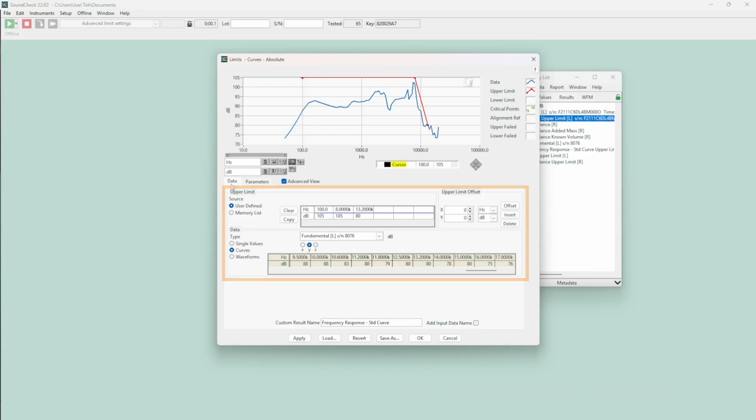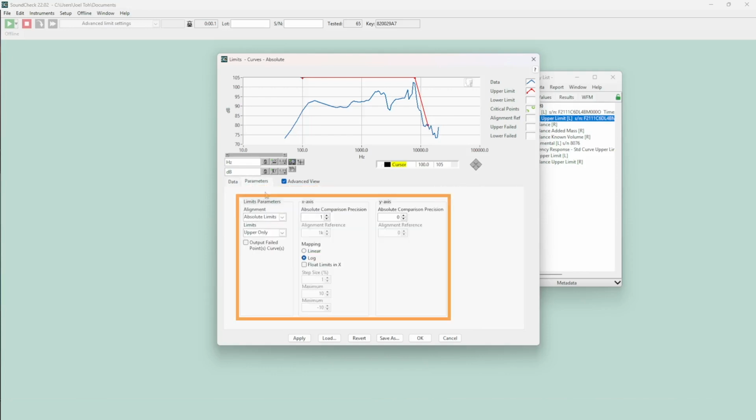to be applied to. In the parameters tab, you can set your method for aligning limits, and you can read about all of these options in the manual. So I'm not going to review that now. Instead, I'm going to focus on the advanced parameter options. There's some really useful functionality in there. We'll just click on this Advanced View checkbox here, and we get some additional useful controls.